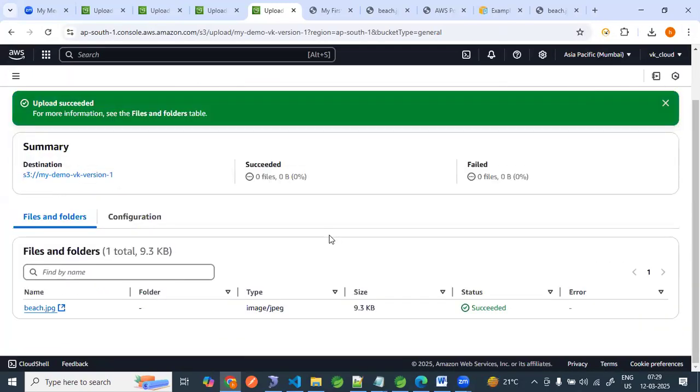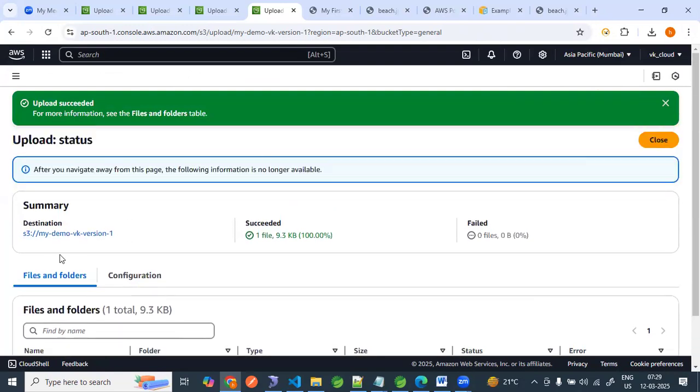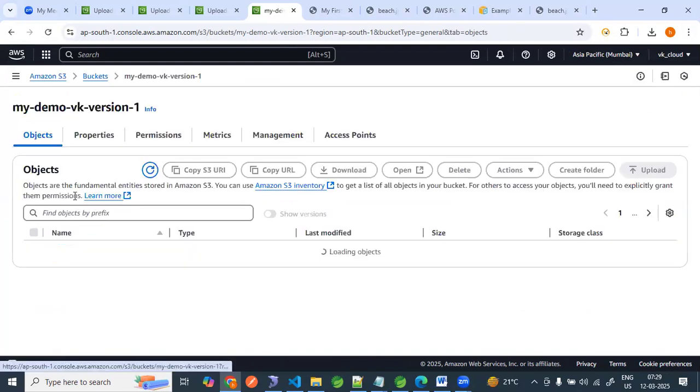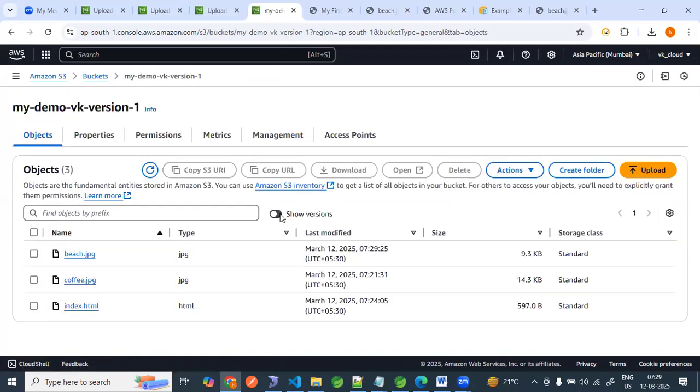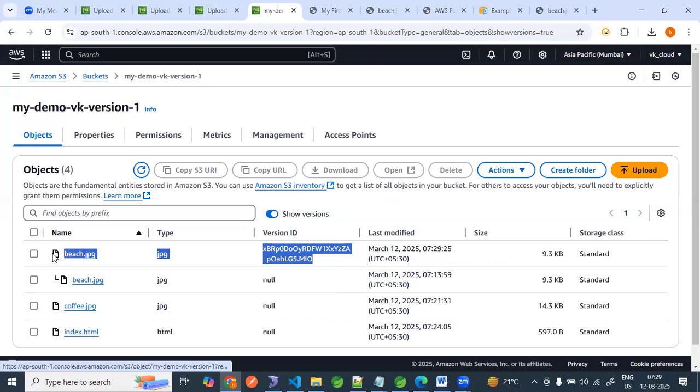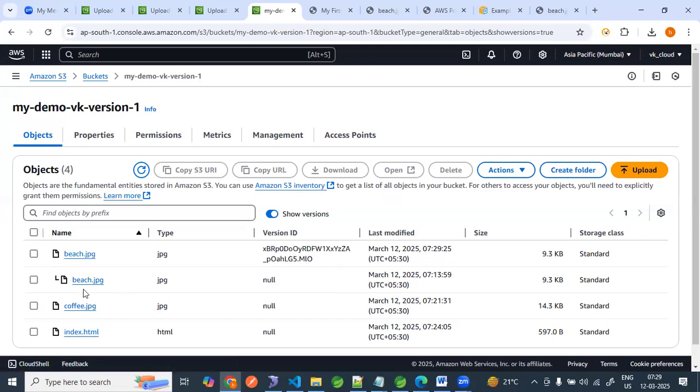Upload. I uploaded the beach file again. Let's come to our bucket. Now, show versions. You are able to see this is the second time I uploaded. It is overriding.